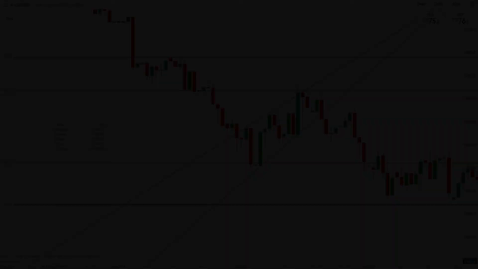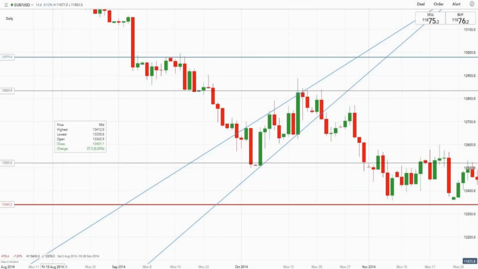Here we can see an example of a rising wedge in the Euro-US dollar chart. Price came down to around the 12,510 level. It then rose up to around that 12,730 level, forming the first point of resistance. The market then retraced and headed back to the 12,631 level.